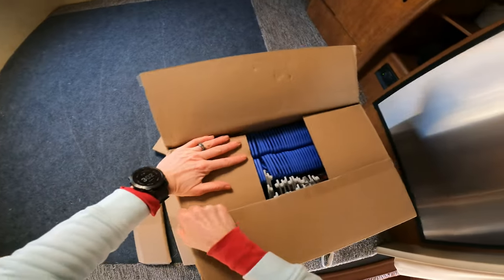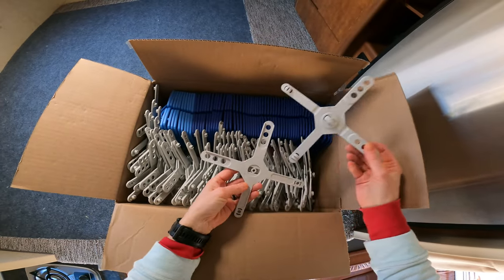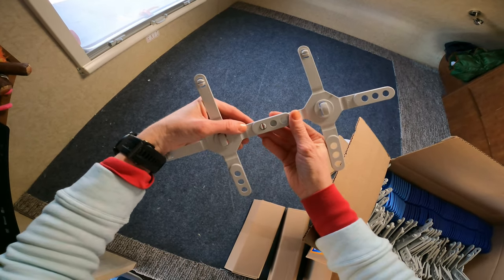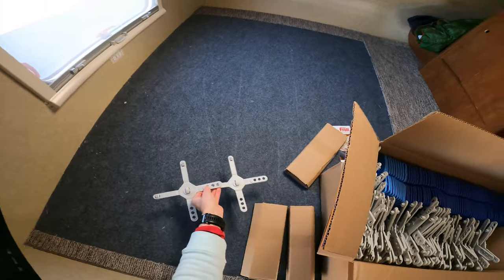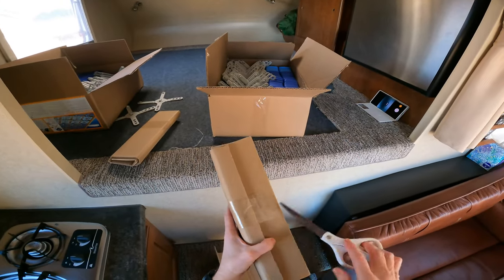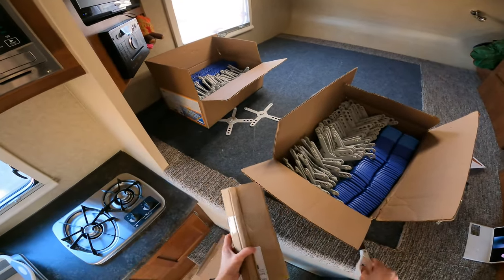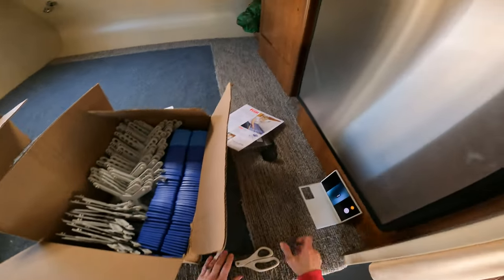So the frame pieces I saw on people's videos are these little dudes. The little alignment arrows are supposed to go the same way, and I think the tighter you go the more stiff — but that's what they said. Probably should read some instructions real quick. I'm actually looking to drive about four hours to Steamboat tonight — it's three o'clock — and it's a little daunting seeing how many pieces there are.